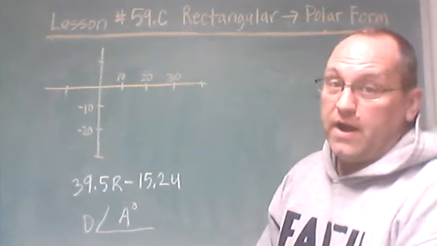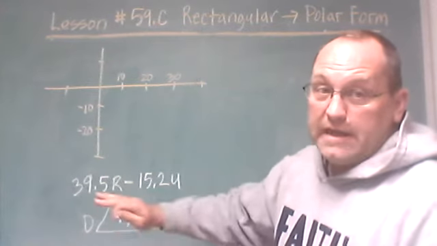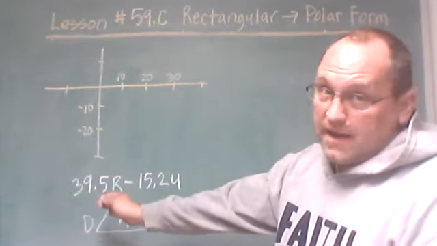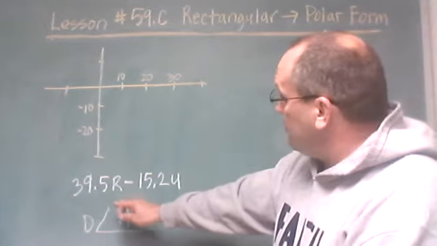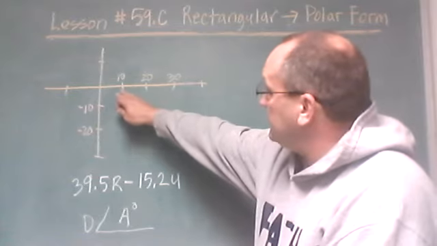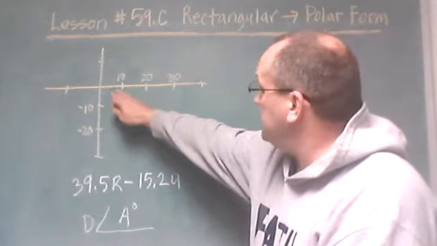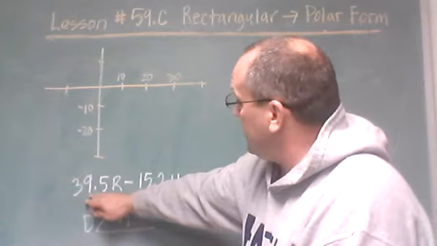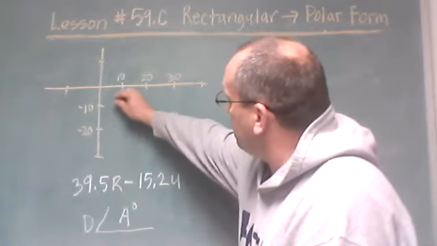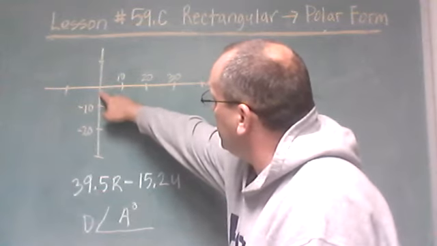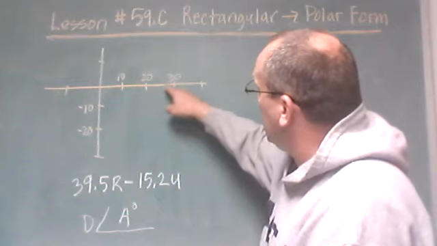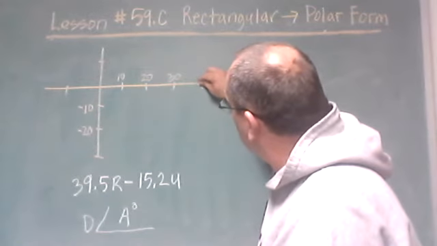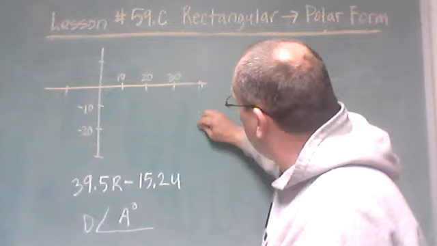39.5 units to the right. Now I know most of your problems will have even integers. I just want to show you this is equally valid if we have decimals. And so I have my graph expressed instead of by ones, these are 10, 20, 30. So I'm just going to estimate 39.5 in the positive right direction: 10, 20, 30, 39.5. It'll be almost to 40. Somewhere like there.